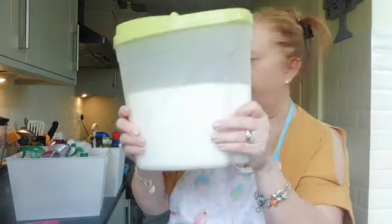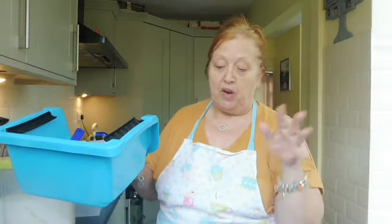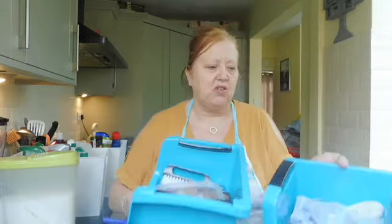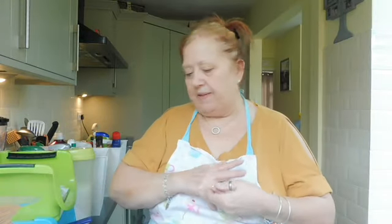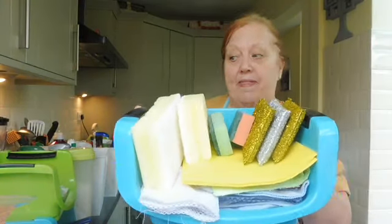I've put the dishwasher salt into a container - that's a lot better. I picked up these boxes from Poundland a while ago when I was cleaning under the sink before, but they've become absolute rubbish - no order to them at all. Right, that's better - all my cloths and sponges are in there. In this next one I'm going to put all the scrubbing brushes.